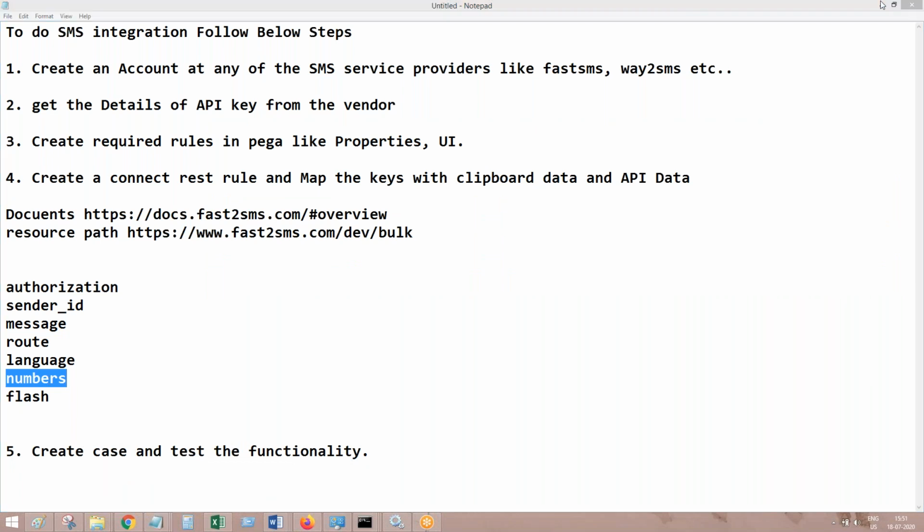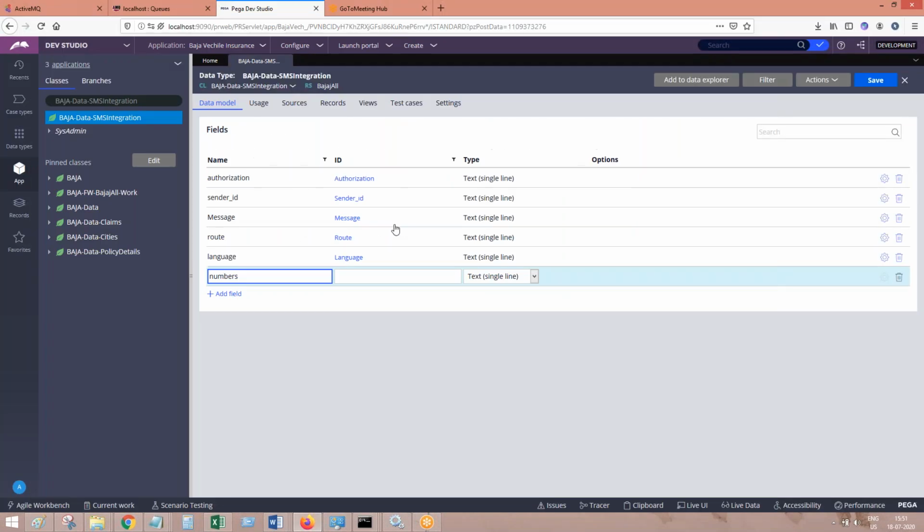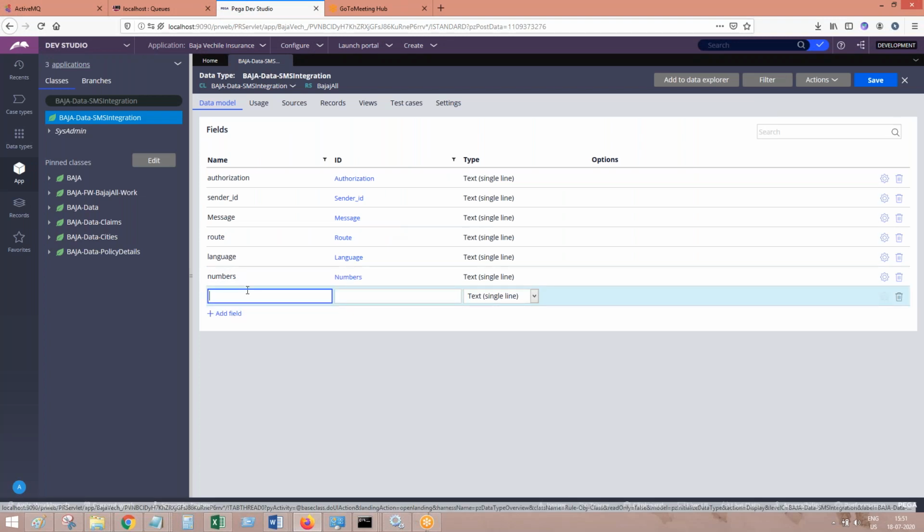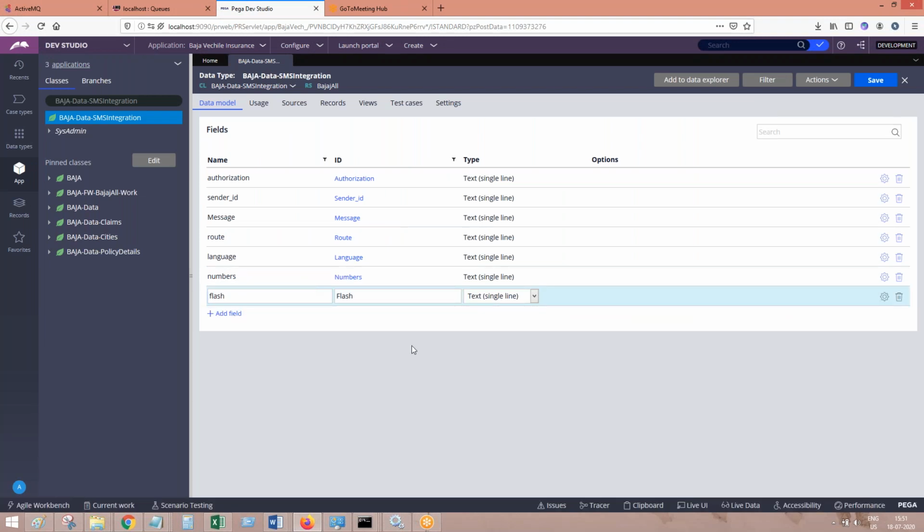These are the properties which I have created.